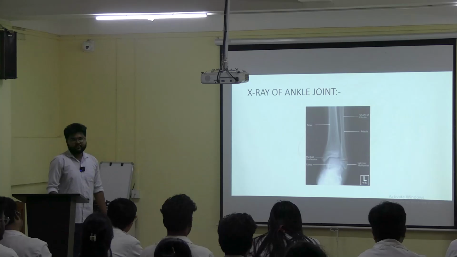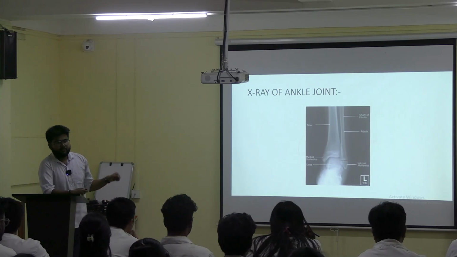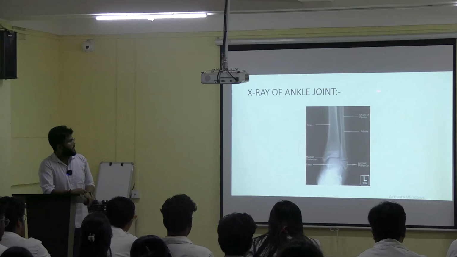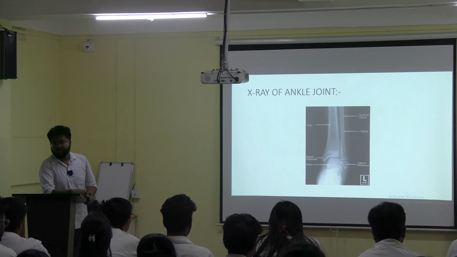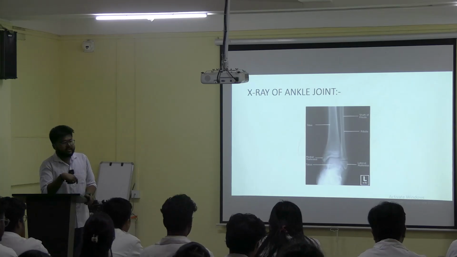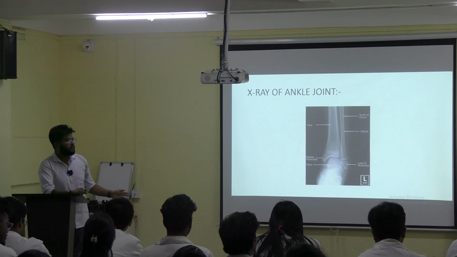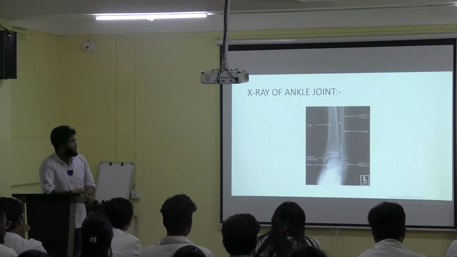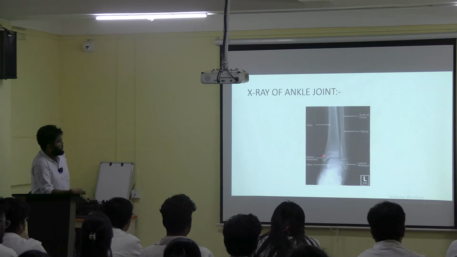Next, the ankle joint. Okay. So how is the ankle joint formed? Lower end of your tibia, lower end of your fibula, and the talus bone. Okay. So by looking only at the X-ray, you can easily identify. So ankle joint is formed from lower end of the tibia, lower end of the fibula, and the talus bone. So this is the ankle joint. Okay. So here you all know this is the medial malleolus, and this is the lateral malleolus, because the fibula is laterally present.